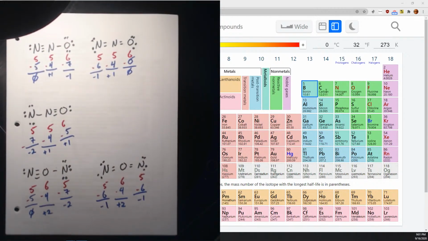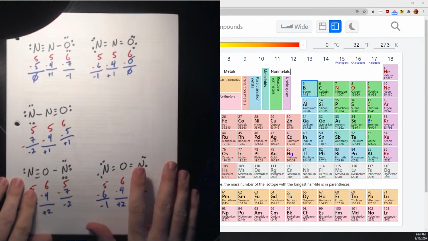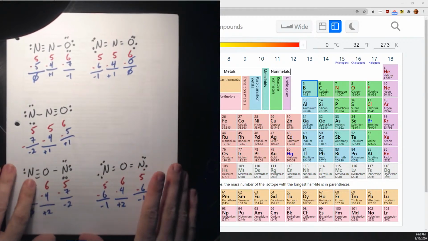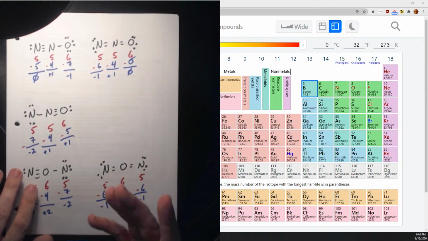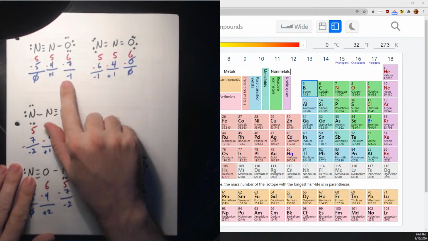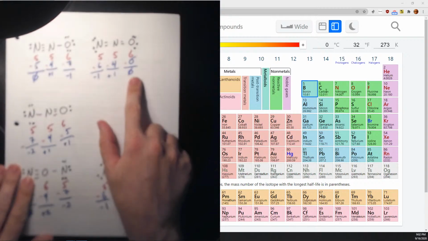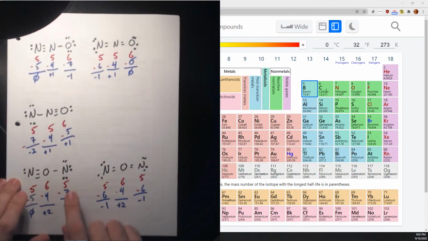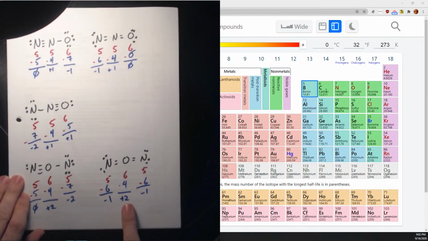Now you can see that these are all good Lewis structures. I mean, good just as Lewis structures, because the formal charges all add up to 0. The charge on dinitrogen monoxide is 0. 0 plus 1 minus 1, -1 plus 1 plus 0, -2 plus 1 plus 1, 0 plus 2 minus 2, -1 plus 2 minus 1. They're all adding up to 0. So that's good. No mistakes.